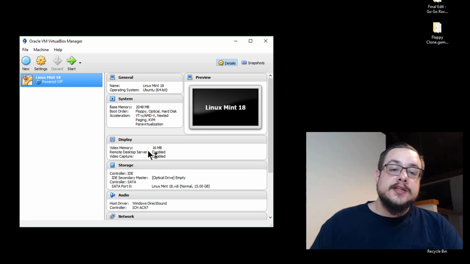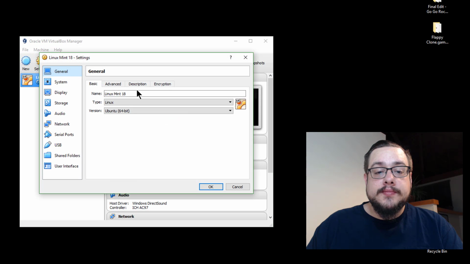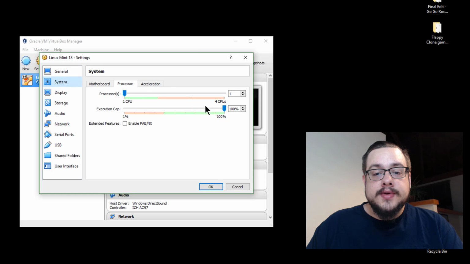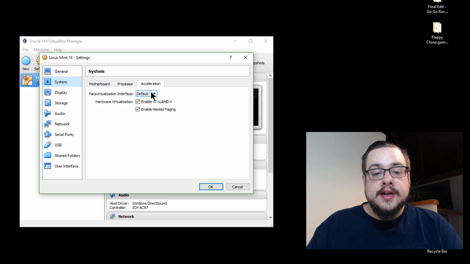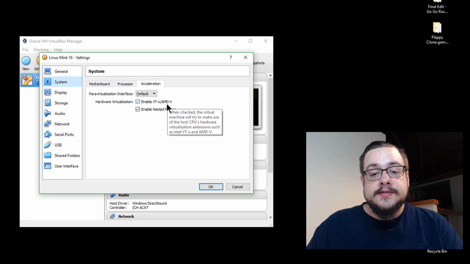All right. So we have our Linux Mint virtual machine, but it's not quite set up yet because we haven't even installed the software. So let's go ahead and make sure all of our settings are correct. The one that I want to point you towards is if we go to System, we see our processor, which we can adjust how many cores are assigned to the machine. We can go to Acceleration and see if our machine supports those kinds of accelerations. If it doesn't, you'll see some red text down here.